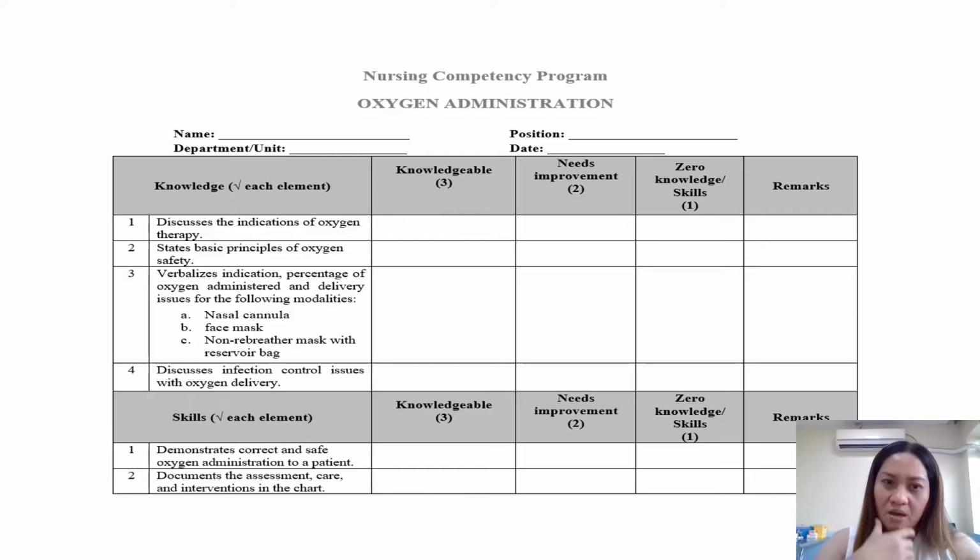So as you can see, oh my gosh, they don't know how to put the oxygen cannula or the face mask, the oxygen face mask device. So if your staff doesn't know how to put that on your patient, then that is something that you must focus on and try to align your program towards that item. So that's how you assess the gap for your program.